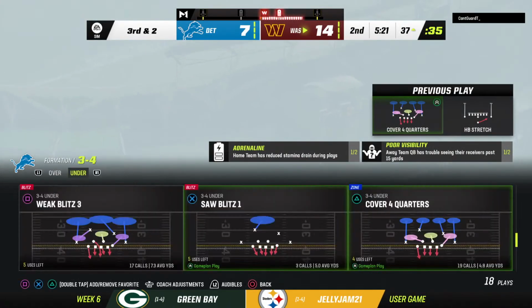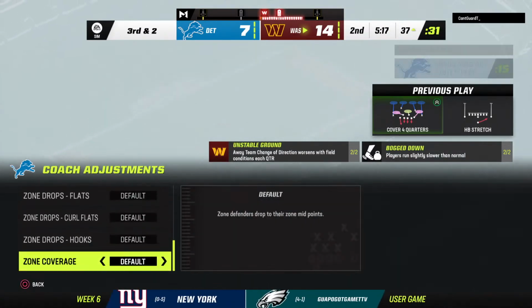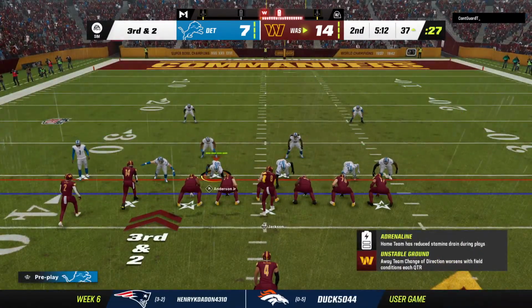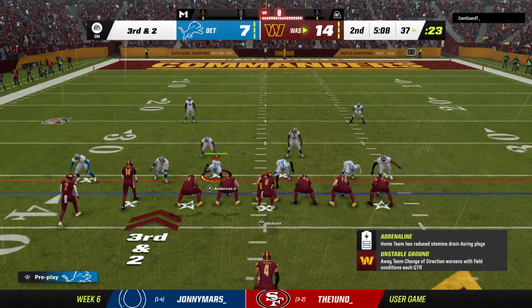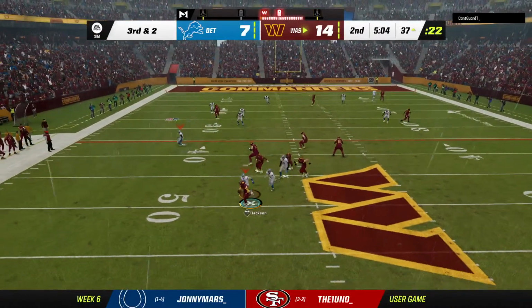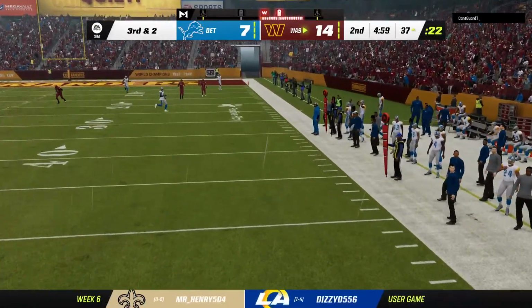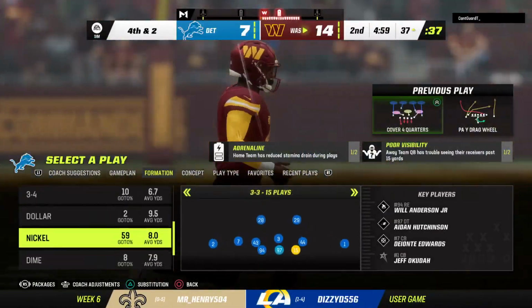Just not a whole lot of room to operate there on that carry. No, not at all. They did a really nice job staying in their proper places and not allowing any lanes to open up. They'll come to the line, needing only 2 yards to gain the first here. 3rd and 2. Here's Jackson. And he'll just toss it away. So he throws it away, and that brings up 4th down.